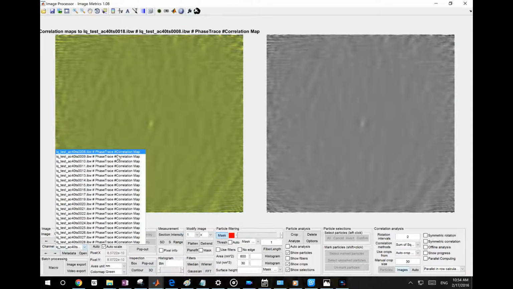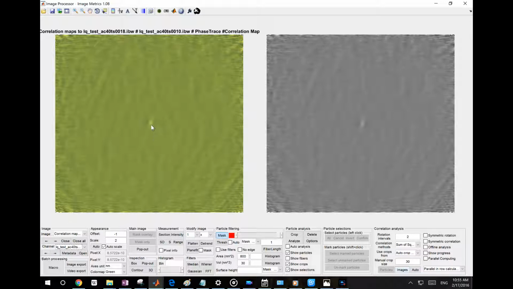So the correlation map is basically what I did just now: I picked a template image, right, and I matched the template with all the other images. When the template tries to match each one of the images, it outputs a correlation map. That's why you see there is one correlation map for every one of the other images in this group. As you see in the correlation map, there's a bright spot in the center, which means these images are pretty much in the same spot, so there's not much drifting, so that's expected.